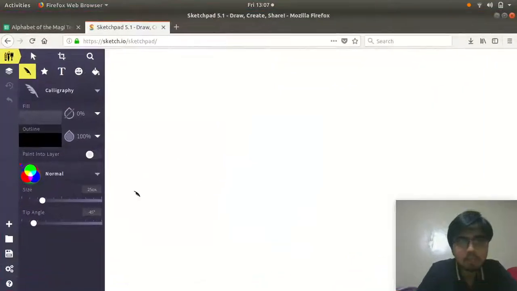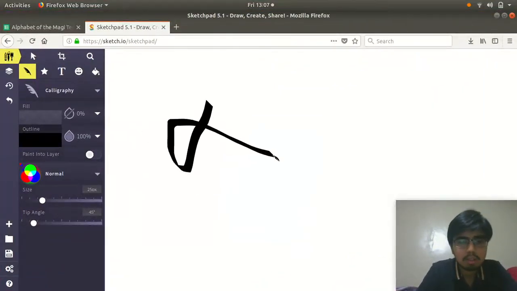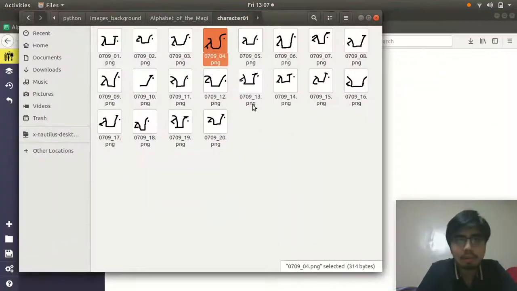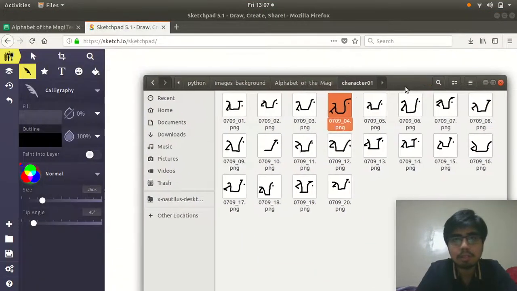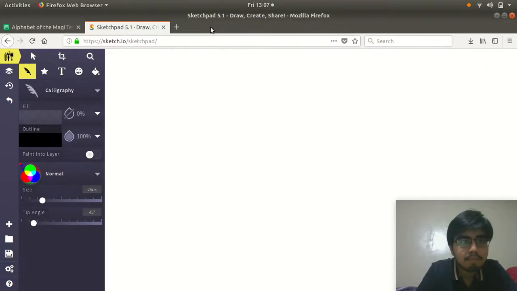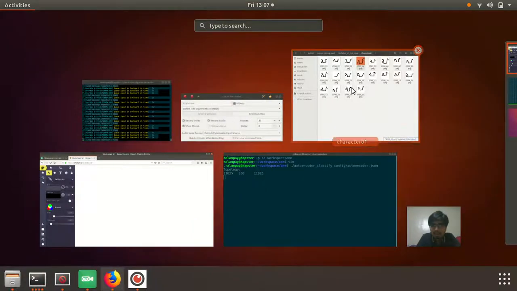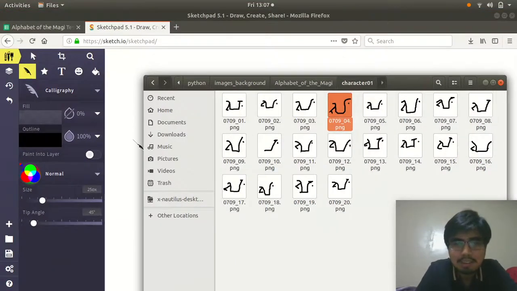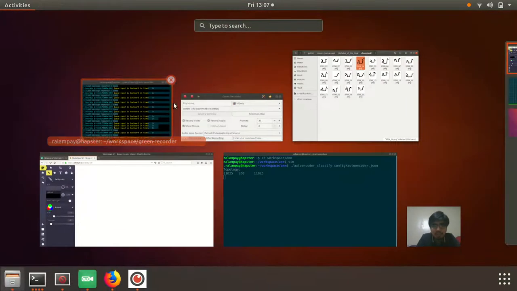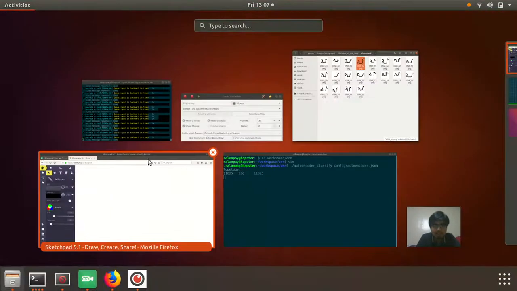Okay, so essentially what I want to do is draw something, right? I'm gonna vectorize it. Let's say I draw 10 samples of these characters. How does this look like? So you have a U-shaped thing there. I'll just try for one.